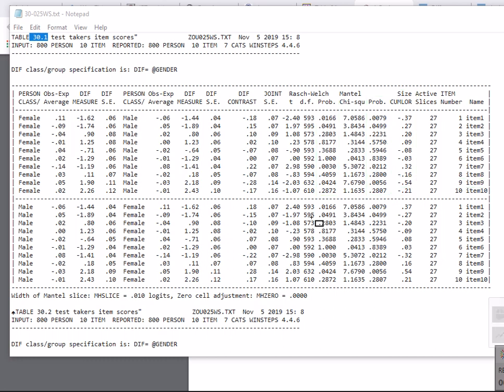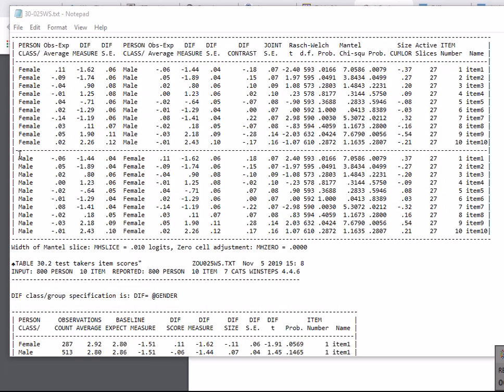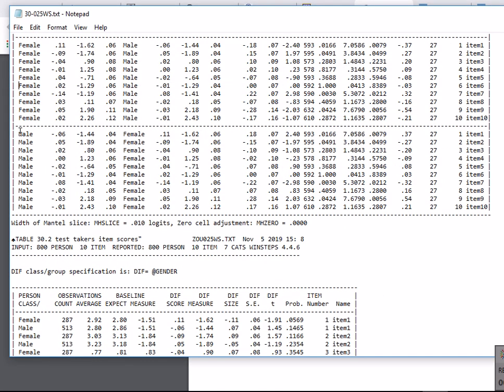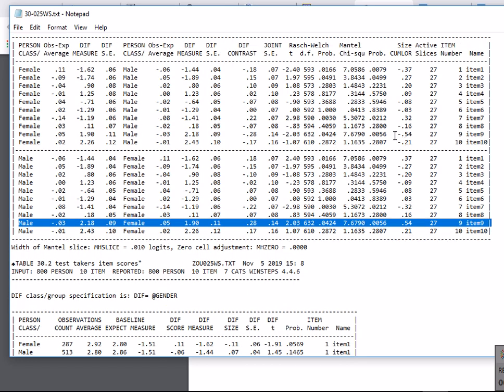Now, if you go further down, you'll see more or less the same thing. Males, now this time it has been shifted around. You see males versus females, it doesn't matter. If you look at item 9 once again, right here, you see that the DIF size is the same, except that the direction is different. It's minus, here is plus, but the size is 0.54, because here we're subtracting females from males, and here we're subtracting males from females, which doesn't really matter.